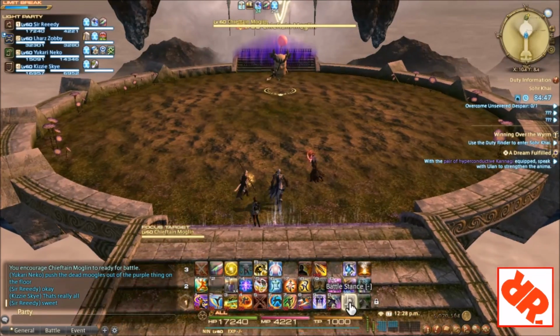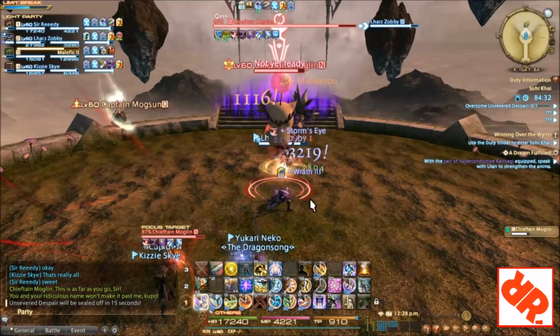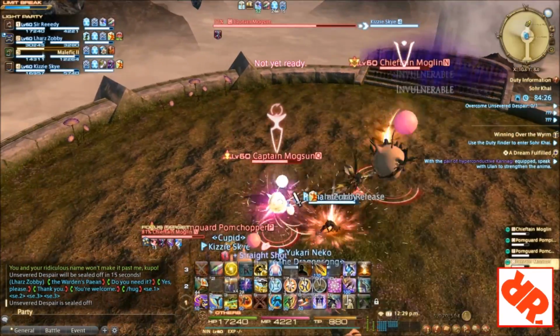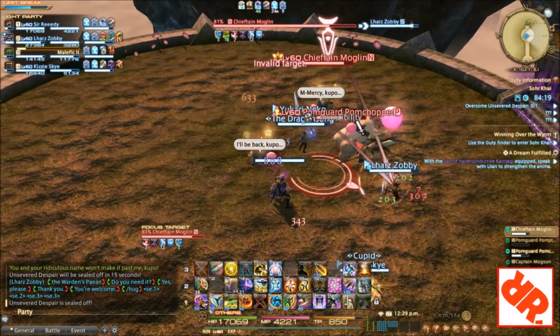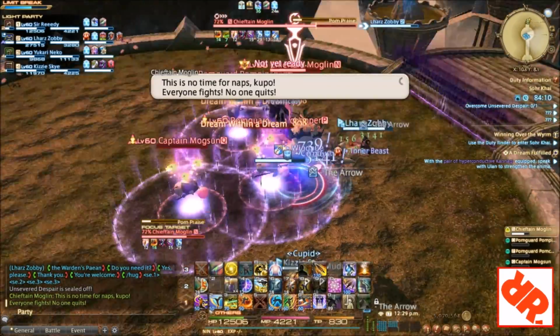So after killing a couple of sets of mobs, you're going to arrive at the first boss room and face Chieftain Moglin. So after a short while, 3 Moogles are going to spawn. They don't really do too much, just a little bit of extra damage, but as you can see, Captain Mogson is tethered to Moglin and that makes him invulnerable, so before you start damaging Moglin again, just make sure you've taken him out.